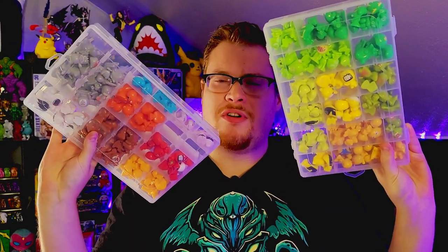Now that the packages are out of the way, with all our new Series 1 stuff ready to go, we can start sorting everything into the collection and see just how much of the Series 1 collection I actually have. I have mine currently sorted by color, but I want to change that to sorting by character so we can find all five different variant colors per character and see what we're missing.